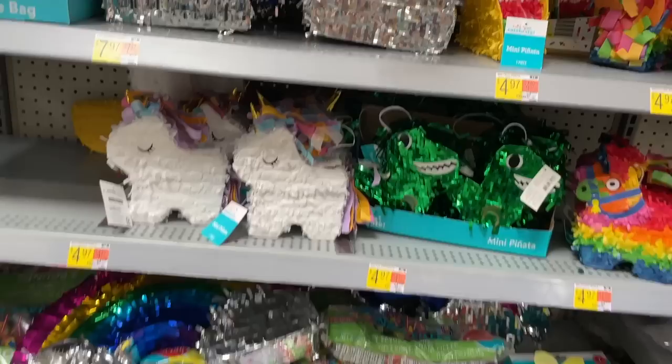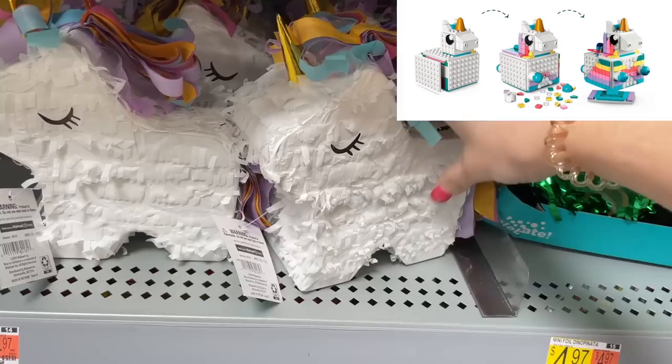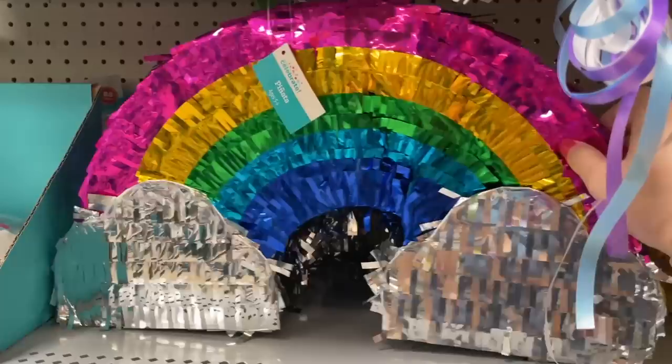So real quick, I found the pinata aisle and look at how small these little unicorns are — these are really cute. There's actually a Lego Dots set that looks just like this; it's like a really chonky looking unicorn. Oh, there's also a rainbow and they have tacos here. Look how cute that is. That would actually be kind of fun to just get and whack, because why not?